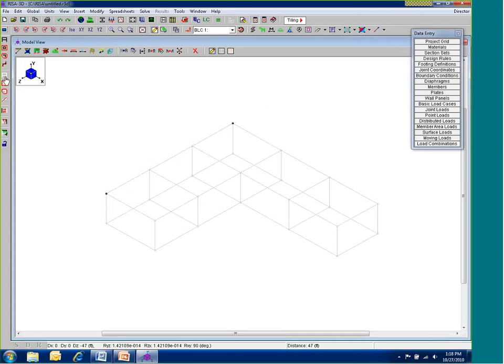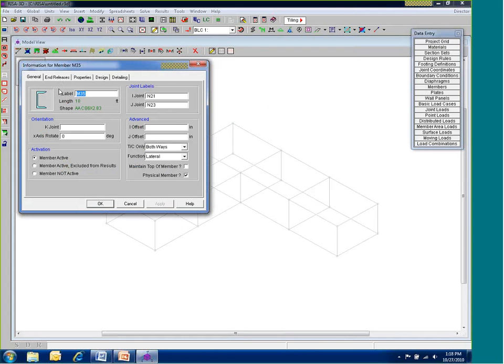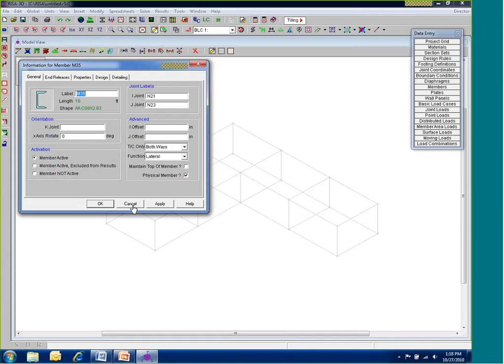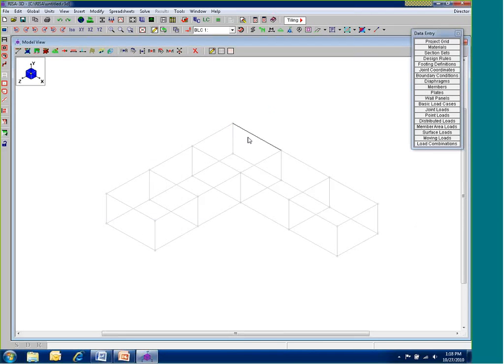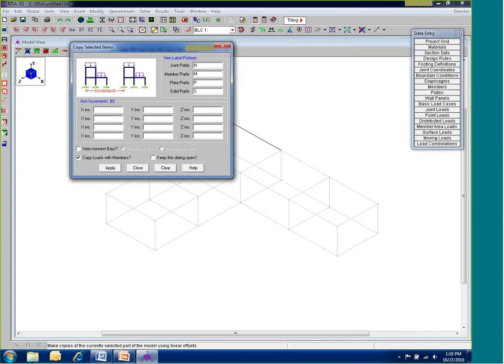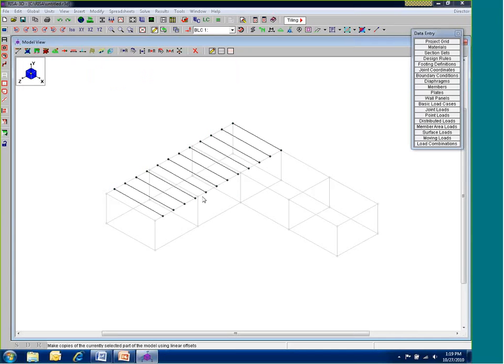So I can unselect everything and just copy this. This is a joist, and we can just double check that by clicking on it and making sure that its properties are a joist. We see its general properties here. And I'm going to copy that in the direction that we have. So what I'll do here is click on my copy button, and I'm going to copy it here in the Z direction. I'm going to tell it 11 increments at 4 feet. So that's the number of increments and then the number of feet there. And I just say copy, and it lays those out for me in place right there.